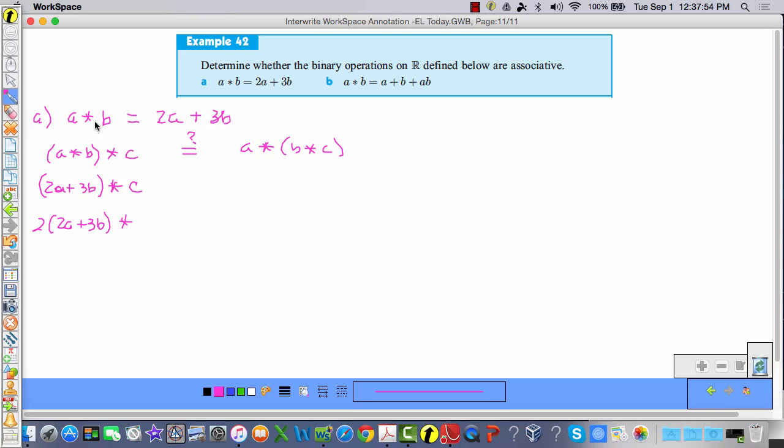Star, the second one, which is now a C, I replace it here. That becomes, actually plus, sorry, this plus right here. Plus, I replace the C, since it's the second one after the star. I replace this B with this C, so this becomes 3C. And then I simplify it as much as I can. So this becomes, I should have equal signs here, equals 4A plus 6B plus 3C.